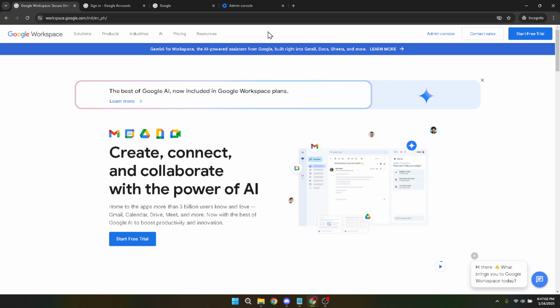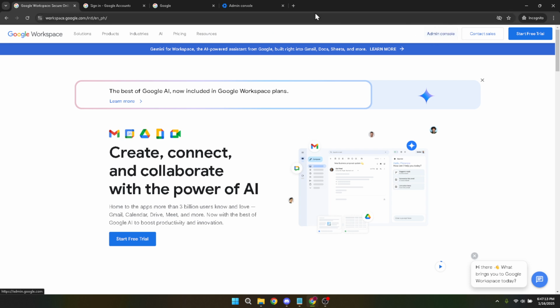To start off, you'll need to head over to Google Workspace. Simply open your web browser and navigate to Google Workspace's main page. Once you're there, you'll want to click on the Admin Console. This is where all the magic happens for your organization's Google account management. Make sure you're logged in using your business email. It's crucial because the Admin Console is only accessible with authorized, not personal accounts.